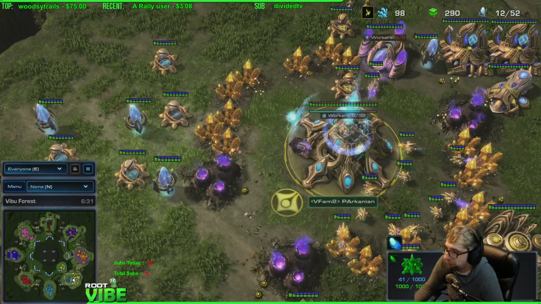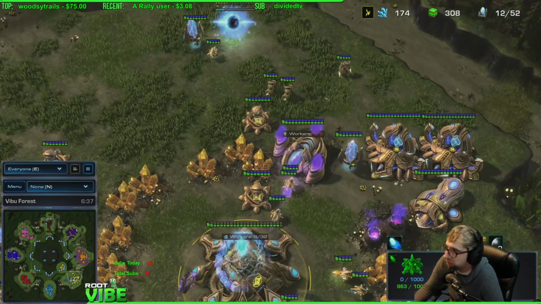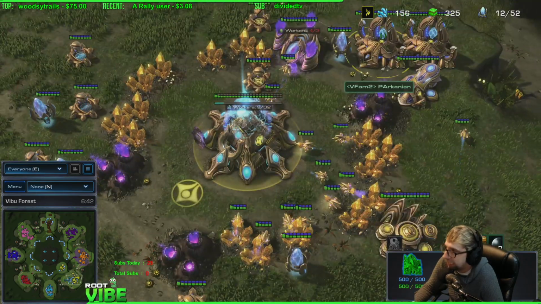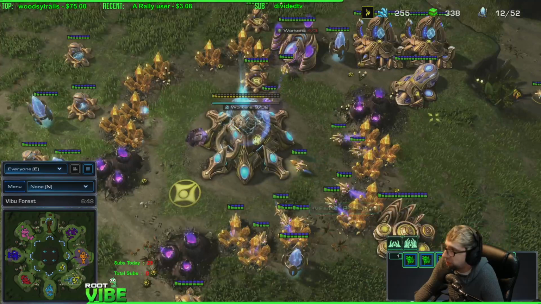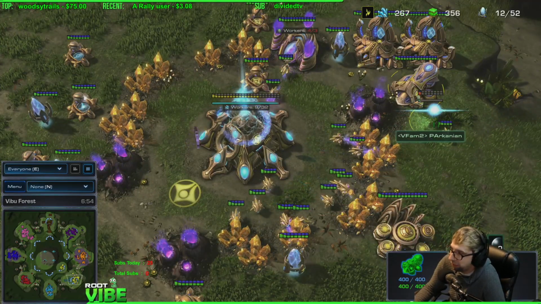Nexus still about to now break out of shields and now going to go into actual HP of the Nexus. Zealot production has actually ceased. And Park Canyon is sitting on 12 supply, guys. This is, well, actually, you know what? I was like, he has no probes, but I forgot.